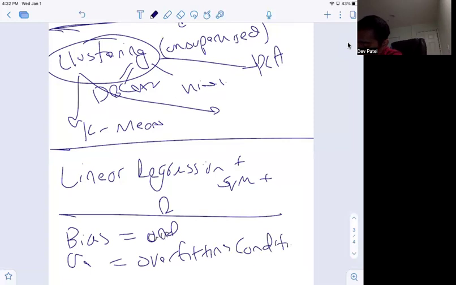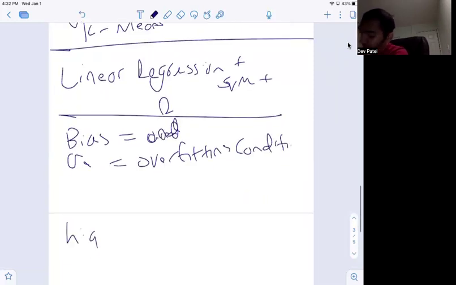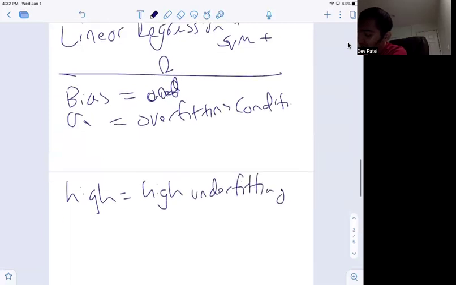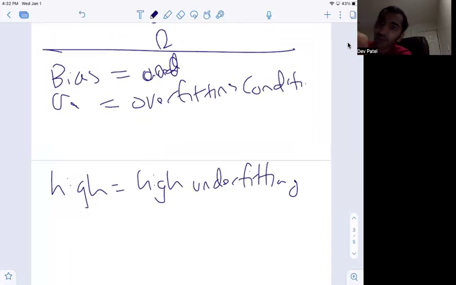When we have a high bias, that relates to high underfitting, which means our model is able to generally capture the long-term trends, but it's overly general. It's too general. It's not able to capture even some of the important specific details of our training data set. It's not able to learn the intricacies and nuances of the data. So that's what underfitting refers to.